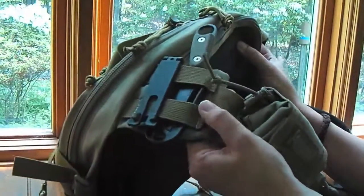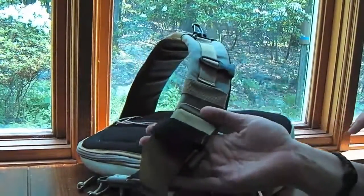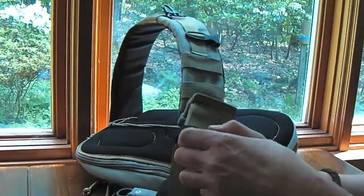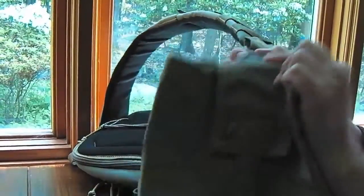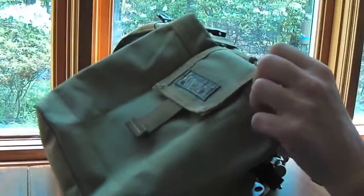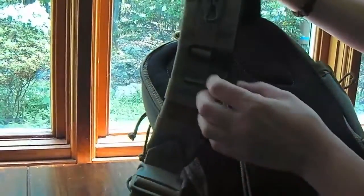Here's the strap — I keep my EC Isula with micarta handles on there, which I just adore. The strap is a two-inch SRB. I'm using a tack tie to hold down the excess strap because the original two-inch elastic retainer band broke over the winter when I had it loaded up with my tripod, camera, phone, and some apples — it was heavy. I just wrapped a five-inch tack tie around there, no problem. Those are the strap and MOLLE attachments.